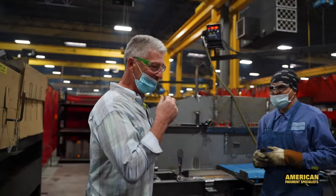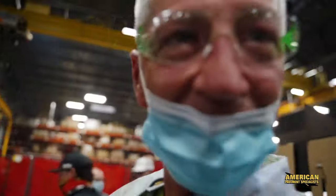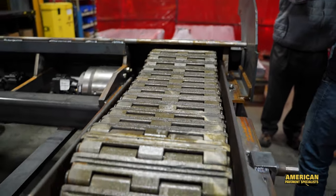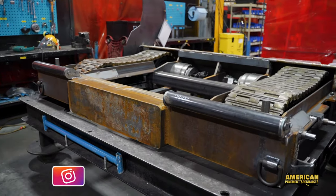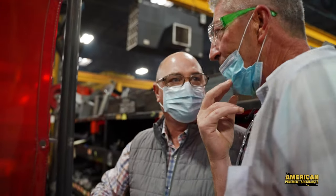You mind if I step in here a second? That's the bottom of a paver. This is the bottom of a LeeBoy 1000 paving machine. It looks small sitting there like that, right? Here's the guy who had that rack and just stuck the stuff on it. See how they got a cantilever? So the crane can pick it up and they don't have to hurt their backs.